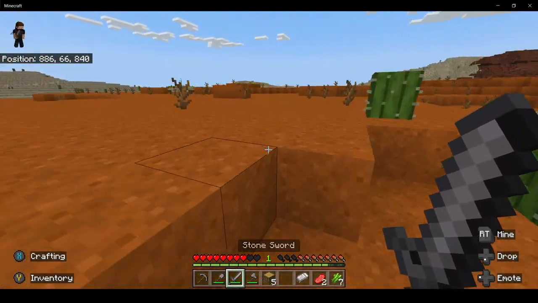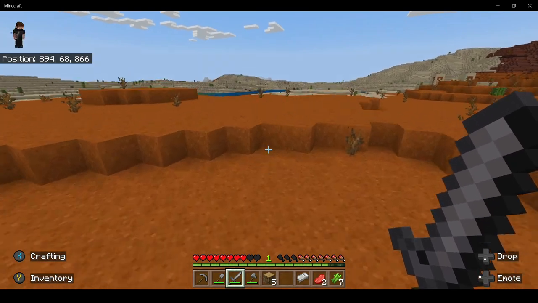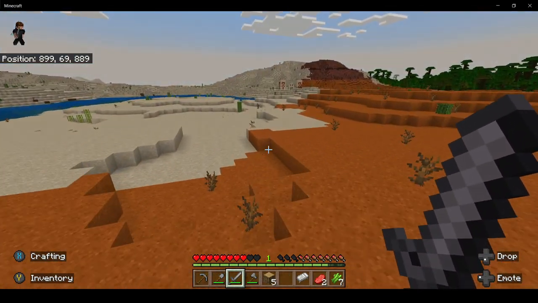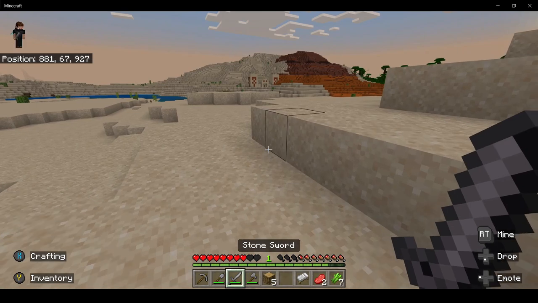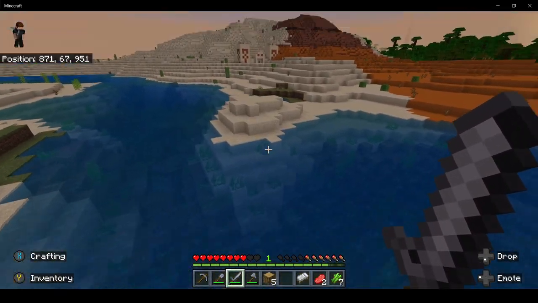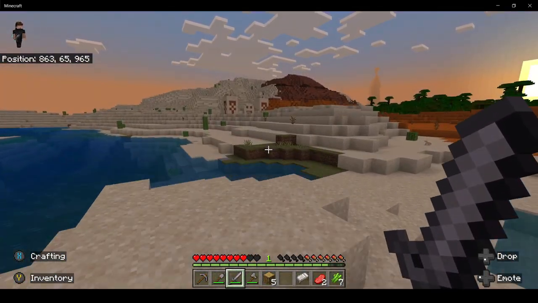For example, a village. What the heck? Another temple right there, off in the distance over there. And you guys have seen proof that this seed is blank when we started, so I have to say, score.